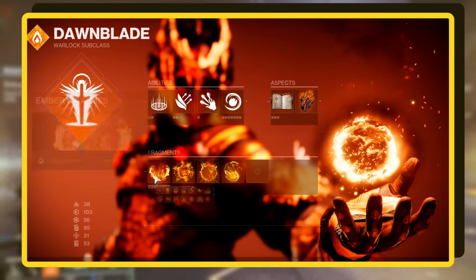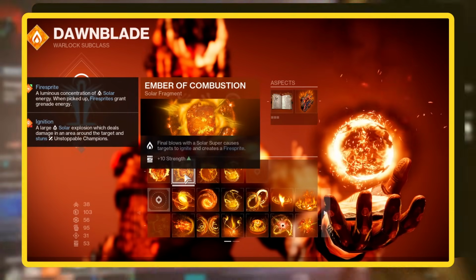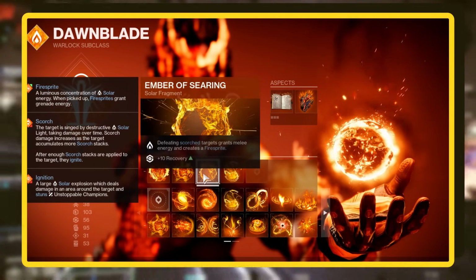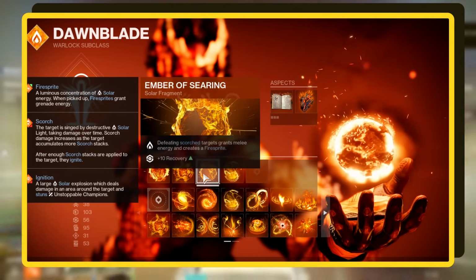Leading is Ember of Ashes, bolstering your ability to stack scorch effects. Following, we are using Ember of Combustion, increasing your super regeneration. Then, we are using Ember of Searing, rewarding you with melee energy and spawning a fire sprite upon defeating scorched enemies. These sprites play a critical role, refreshing your abilities.